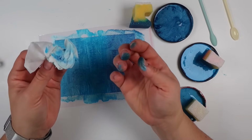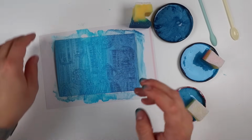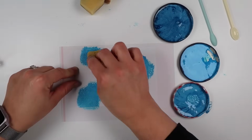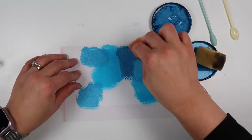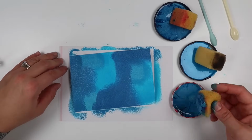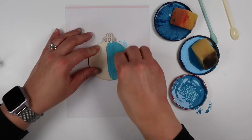Now, this is where I realized I should have probably put gloves on because my hands get very, very stained. However, having said that, when I was done with all these card fronts, I then went and washed the dishes and almost all of it was gone by the time I was done. So it actually didn't stain too bad. It's food coloring, so you know it's safe and you can have it on your hands. It's not going to damage anything. It will stain your clothes though.